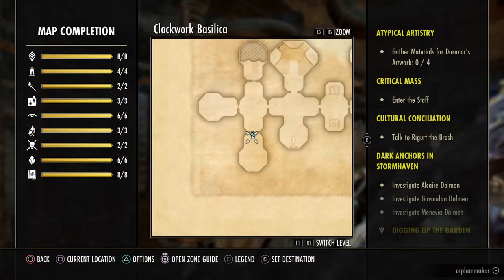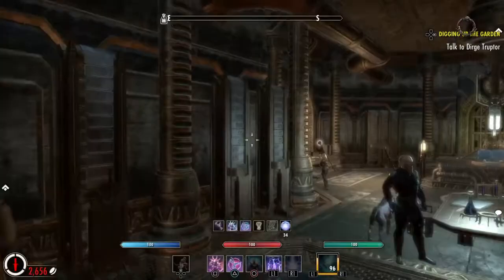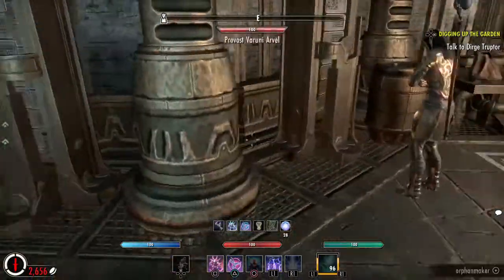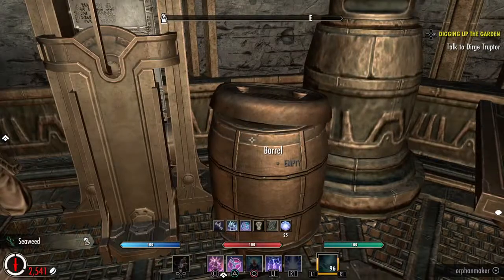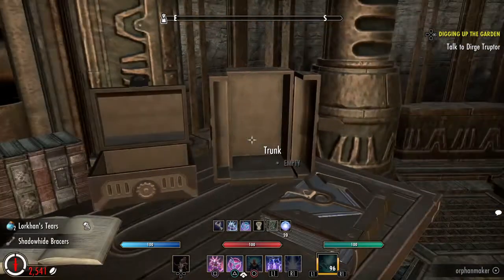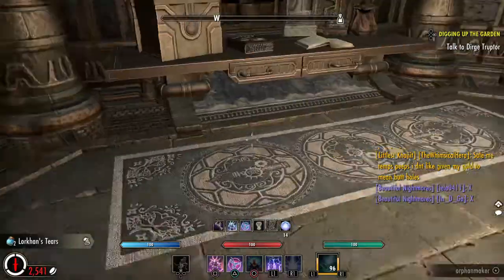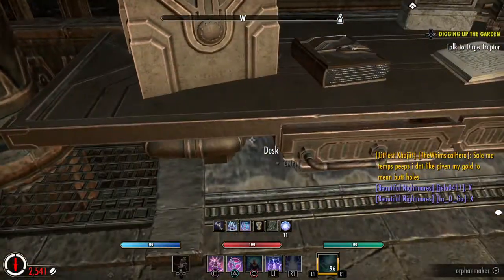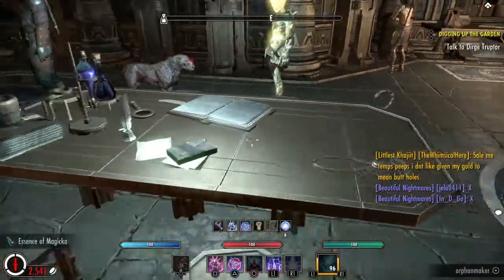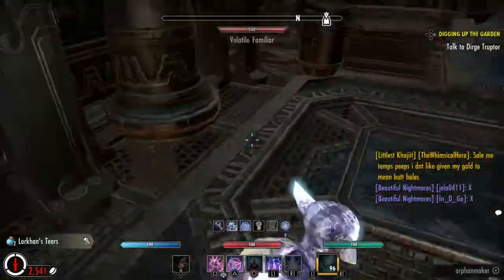Now also this room and this room, nothing in here is stolen, so you can take everything. So this is where you can do it. Barrel, backpack, alchemy bottle, desk, 2 trunks, one's empty, crate in the backpack, desk, crate and backpack here, 2 alchemies. I don't normally bother with the alchemies, but if you're going to be farming here for a while, the stacks add up.